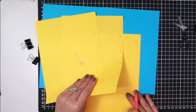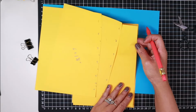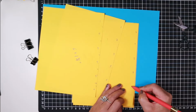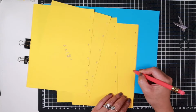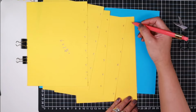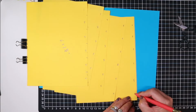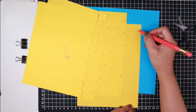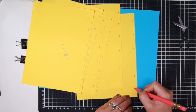So if you're using plastic, I just use a little marker that won't smudge. Not that one, not that one. So the third one we're gonna keep, not that one, not that one, not that one. Fourth. We're gonna keep that one. And we're going to keep that one.